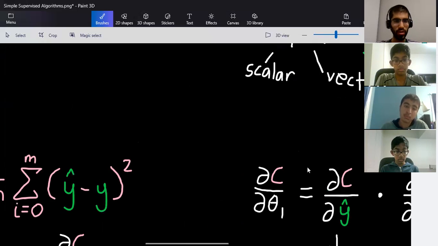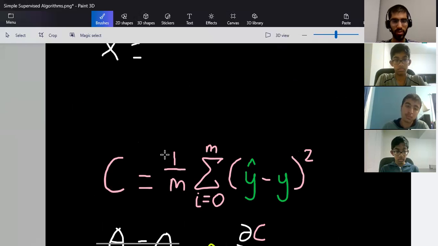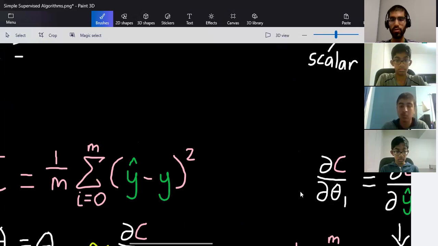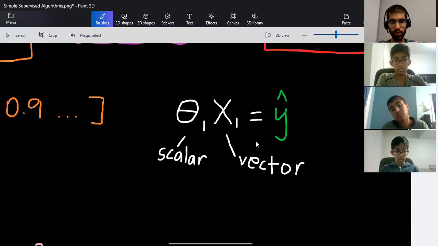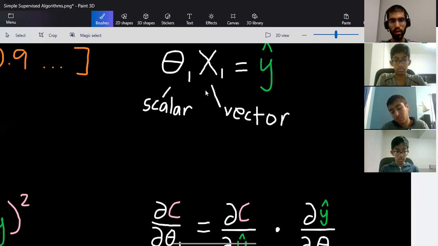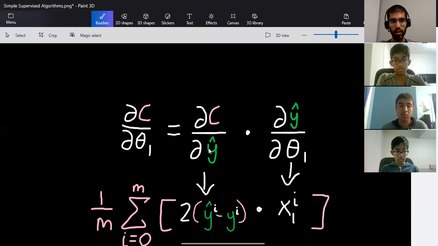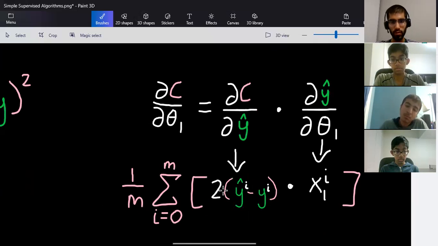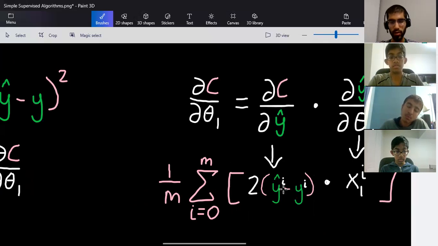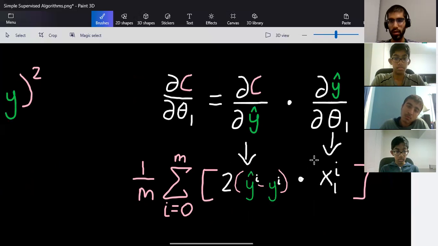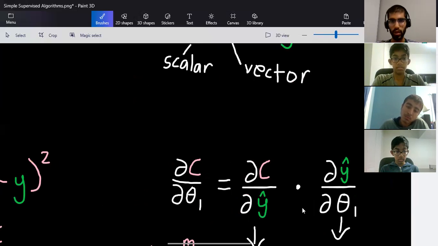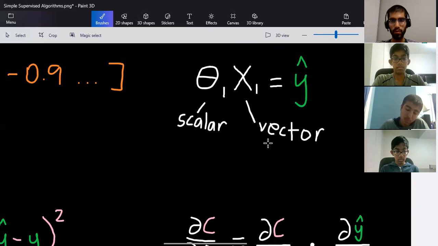Again, you could literally pause and look at this expression, and if you go back to the calculus videos on derivatives, you'll see how to calculate the derivatives in both of these cases. However, the end values that you end up getting are 2 times y hat, the prediction, minus the label. That's from this equation. And then xi, that's from this equation.